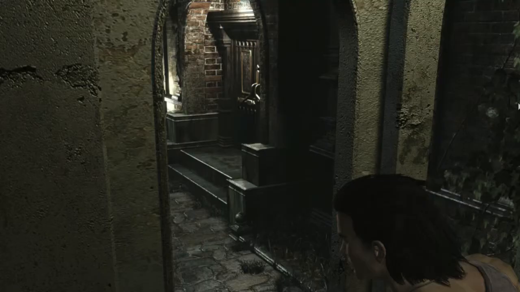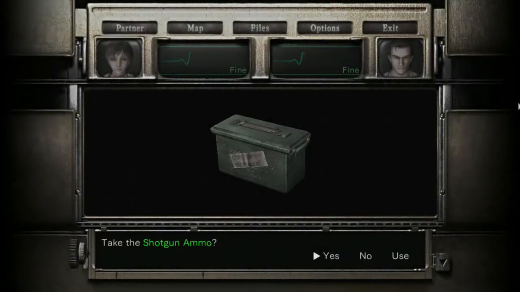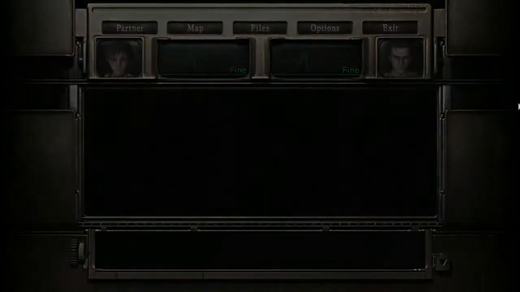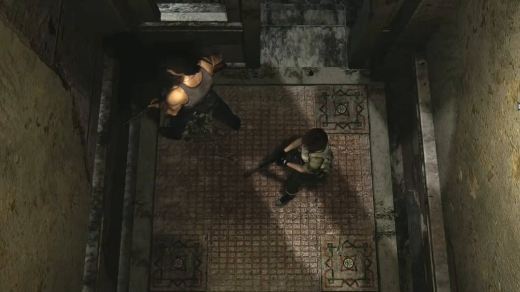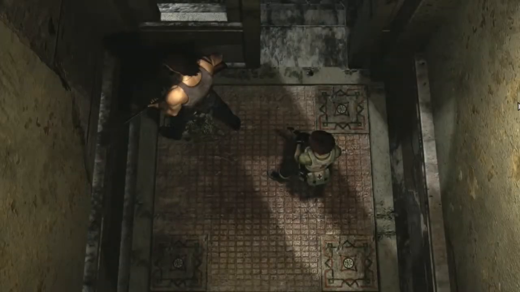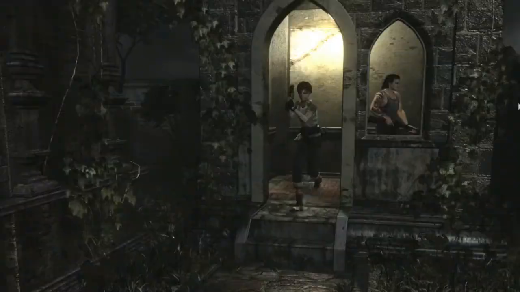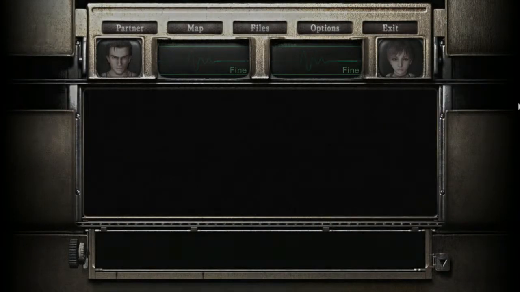Billy, you see the shotgun shells? Wait a minute, so that's... Okay, I think only one of us can go in there. So since Rebecca has the shotgun... Yes, let's split up. No, oh my gosh, I am losing it today. Rebecca had the grenade launcher. So we're gonna equip this. We're gonna equip the green lock.